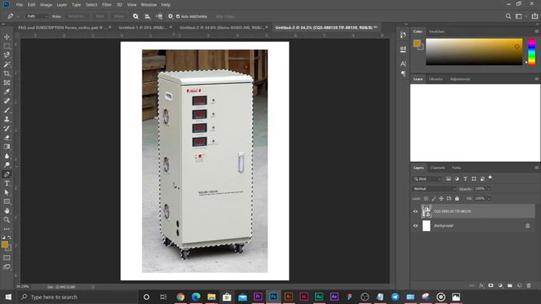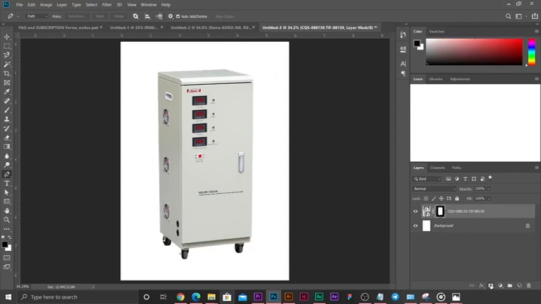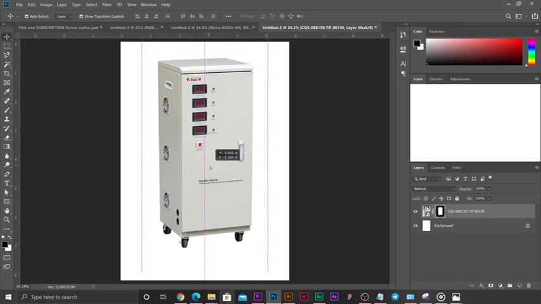And once we've done that, our path has been converted to a selection. So now our selection is active. We just have to come over to the layer mask icon and hit it. And instantly we have our stabilizer with the tires on this time around.